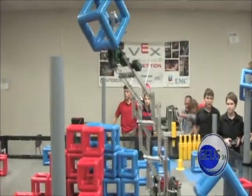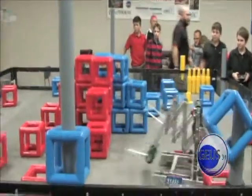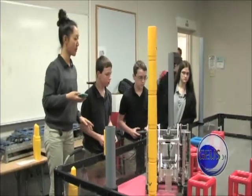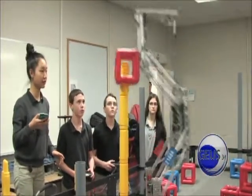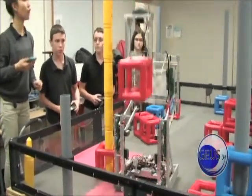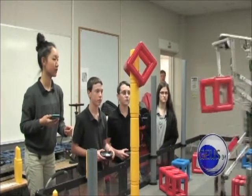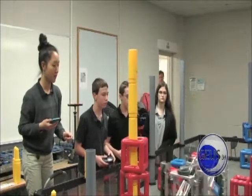And it looks real easy to build the skyrises and score cubes on the goals. But in the fall when they're trying to figure this out, there's a lot of work that goes into this. The one on the left can build 5 out of 7 possible skyrises. Then he goes back and you see he's scoring a cube. He goes around, he picks up a cube, and this robot can do either one. He partially scored a cube on a goal, so he's created more work for himself because he has to go back and knock that cube down before he can score the next one.